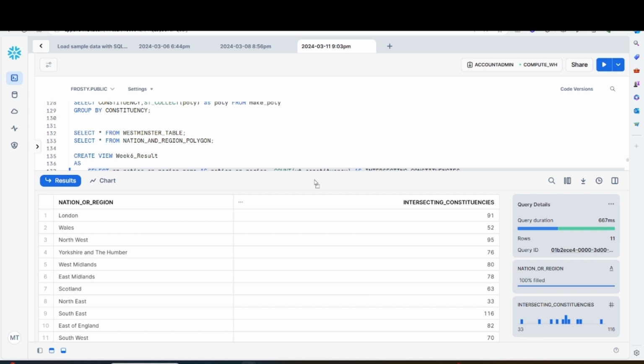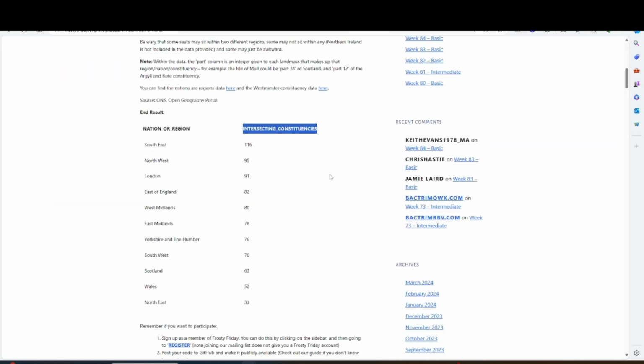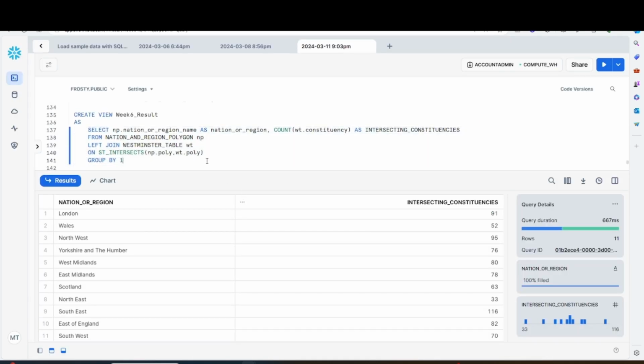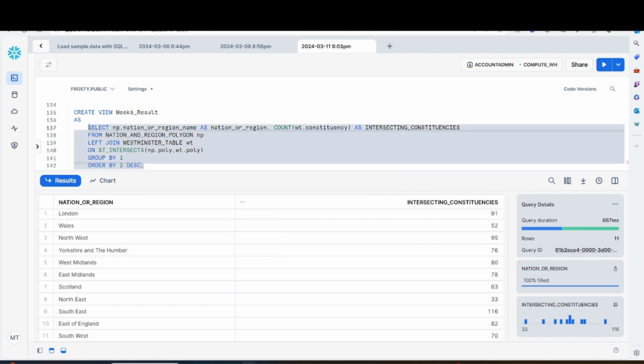Then I'm just going to go back to the question. Did they order anything? I think this is telling me it's a descending order. Let me see if I do it in descending order. So I'm just going to say order by, and instead of writing this whole column, just say second column descending order. It's going to check whether this is correct.